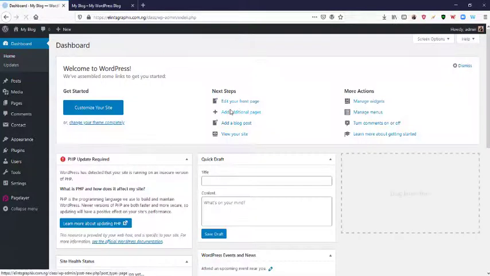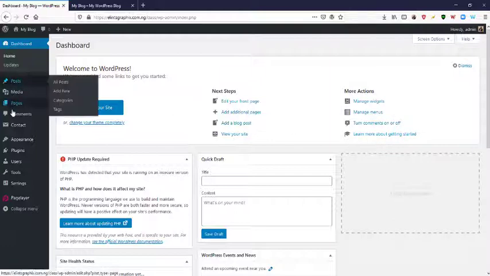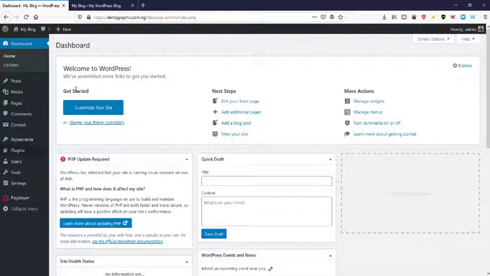So under home, what do we have there? We have so many things, like customize your site, edit your front page, add additional pages, add blog posts, view your site, manage widgets, manage menus, turn comments on and off, learn more about getting started. All these things are actually embedded in the tabs that we have on the left hand side. So we won't have to be touching some of these things here, we'll be touching them elsewhere. So let's go back to this place.